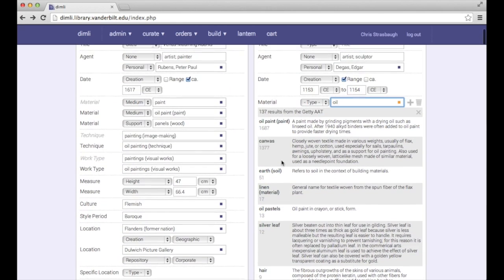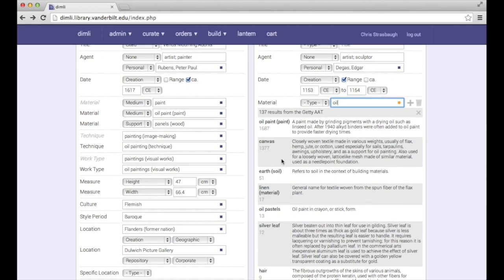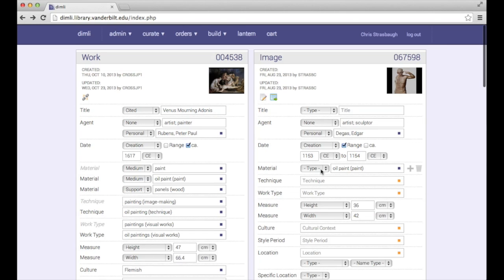What we do to make it a little bit more efficient is anytime that the cataloger uses a specific Getty term, it automatically gets an additional point for it. So always the ones that are used the most frequently are going to be generated towards the top. So it allows you to save time from scrolling down through all of those things. You can just automatically click the one that is most relevant to you, and you have the ability to select the medium or the support.